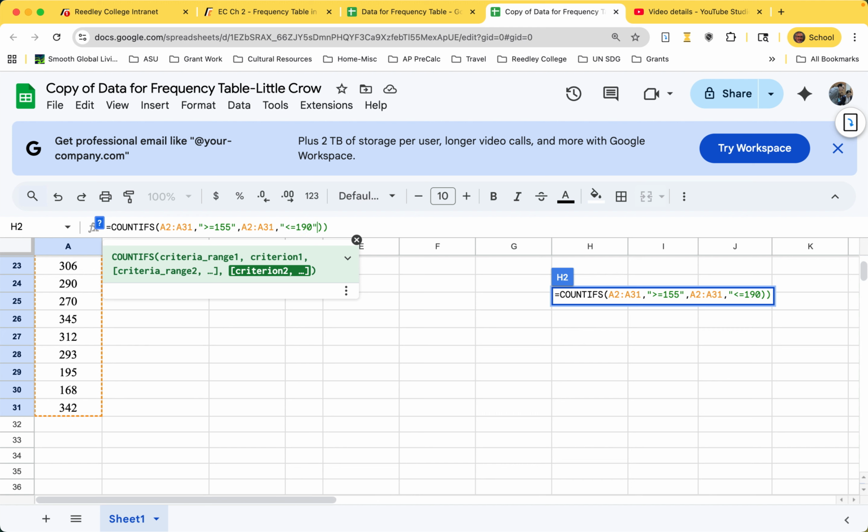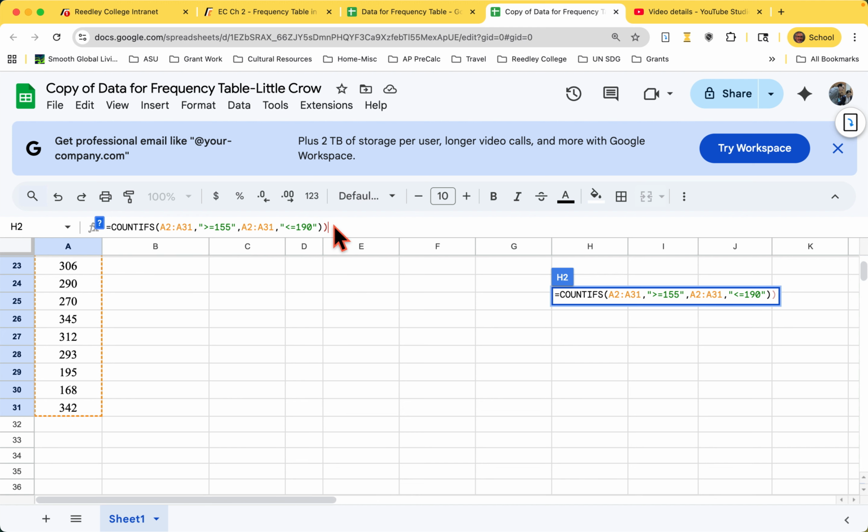And the reason I'm putting in the actual values is because it's in quotes. If you put the reference to the cell, it doesn't work. I tried for about half an hour to make it work. It won't work. And I realized, oh, because it's in quotes, it has to actually be a number. So that's the only way it'll work.